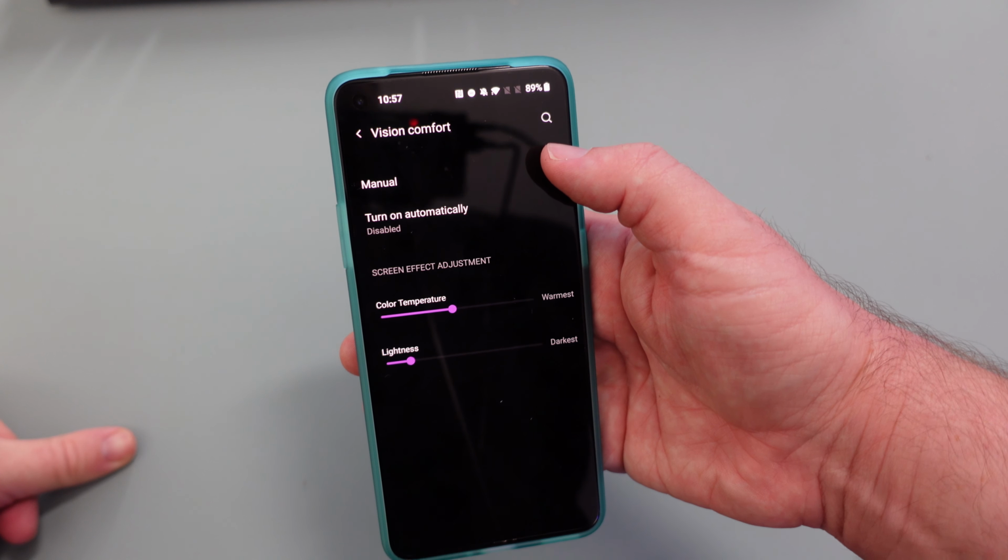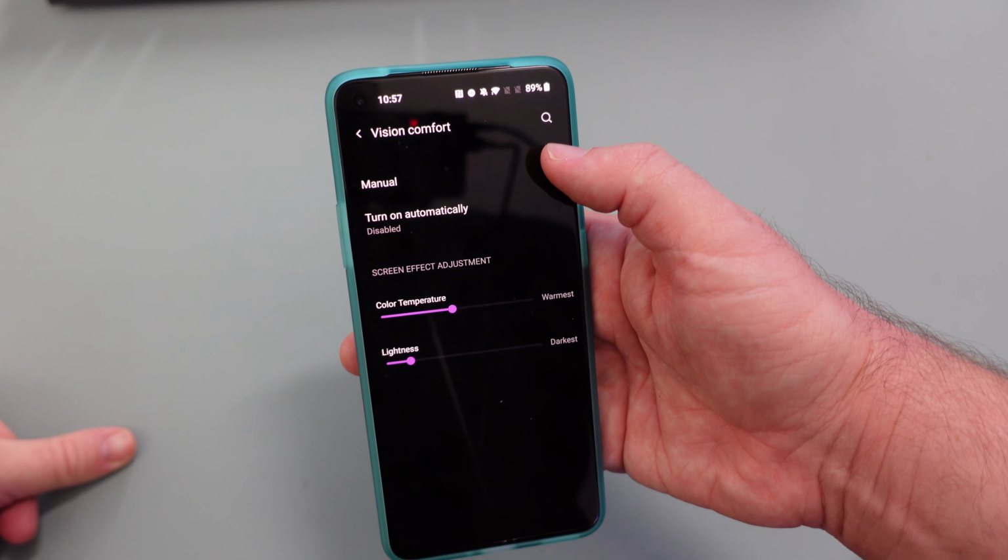Go back to the main screen of display settings, and in here, next you're gonna see dark mode. You can turn this on or off. It basically will make the backgrounds black, easier to see, better battery life. I set it to manually. I always have it on, but again, you can set a schedule if you want, or just keep it white the way it is. Vibrant color effect, I keep that on.